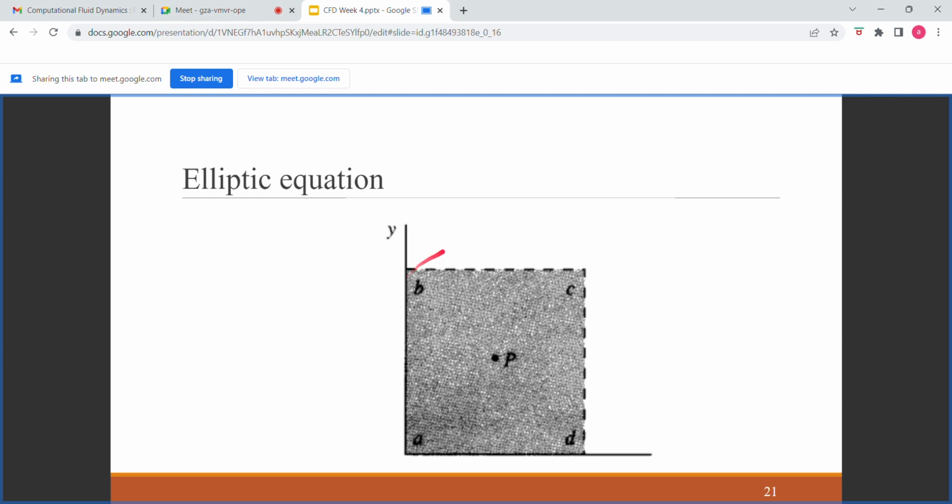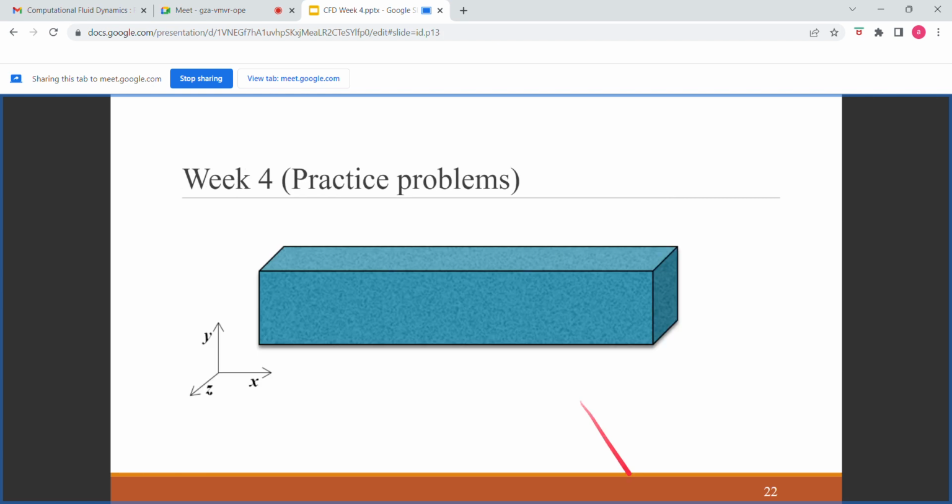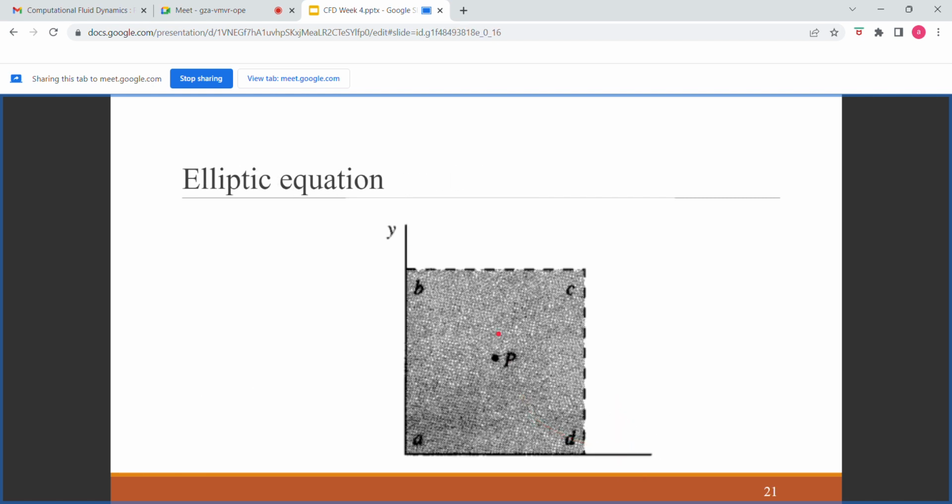Then moving on, this is the elliptic equation. In the elliptic equation, we do not have any limited values. In the parabolic equation, if we are taking it in this direction, sorry, this is time and this is x values. So we can use anything in this domain up to the point P for parabolic, whereas for elliptic all the points would be influencing P. So future values would also be considered in the elliptic equation.